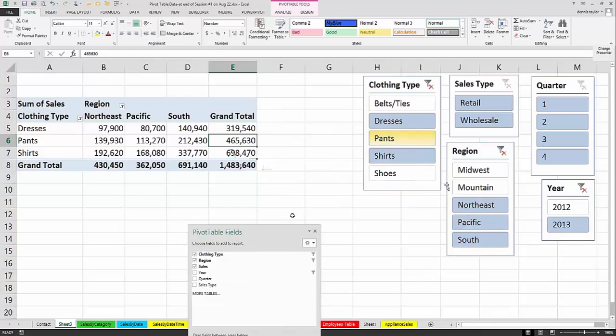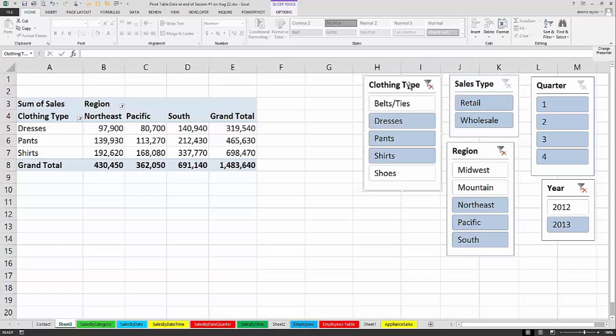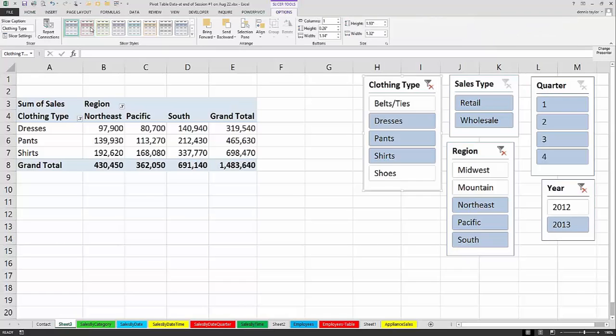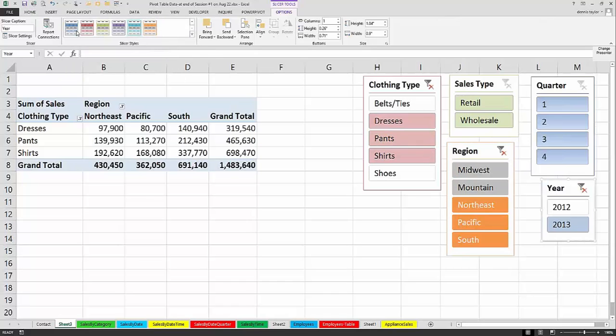Now, once you get proficient with these, again, you can spend some time making them look better. As you click on one of these, it has its own contextual tab. Under Slicer Tools up on the ribbon, there's an Options tab there. So I might make that one reddish and click over here and make that one green. And click over there. I'm right here under Slicer Styles. Make that one blue and come down here and so on. There are enough choices there to keep anybody happy, and maybe more than enough. But they're out there. So different choices. Maybe in the future we do a presentation on slicers.